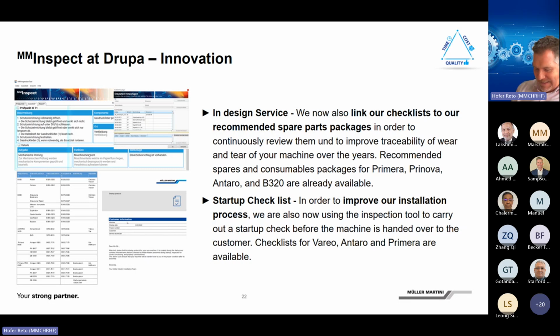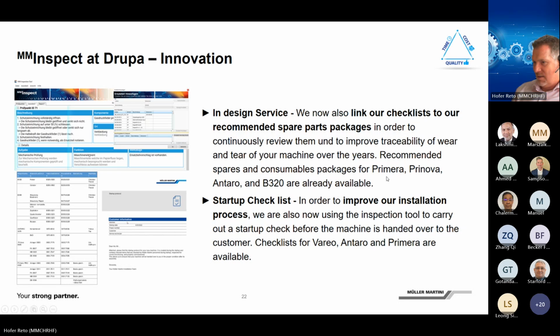Anything that basically has wear and tear by running the products is on the consumables spare parts list. And our maintenance checklist should also focus on these parts. So as part of the maintenance visit, we want to utilize the parts that are in the consumables package and also make sure when we leave, the customer has all the information to replenish the stock that he actually has on site again.